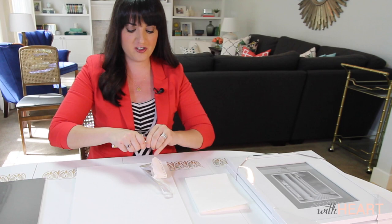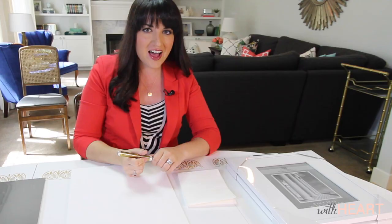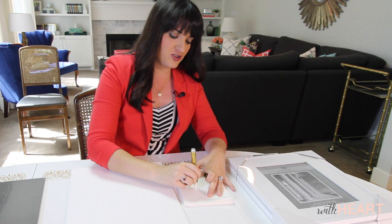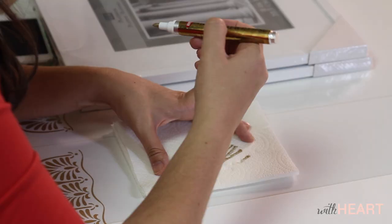First, you shake the pen. A lot of shaking, to get all the ink mixed up inside. And once you feel like it's shaken up pretty good, you want to get a paper towel or another notepad with several layers underneath it, and you're just going to press down. And the pen tip kind of compresses and goes down, and it gets the gold leafing flowing into it.